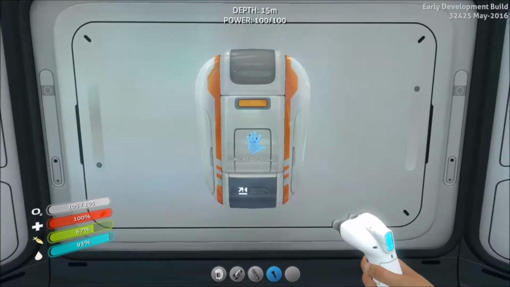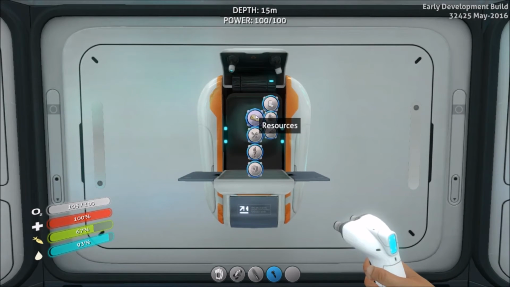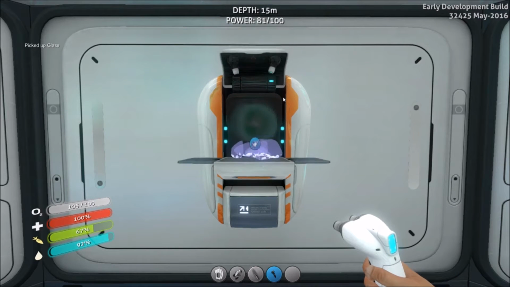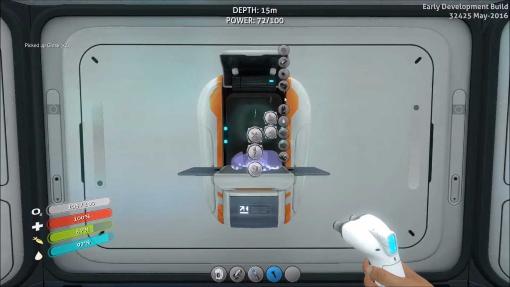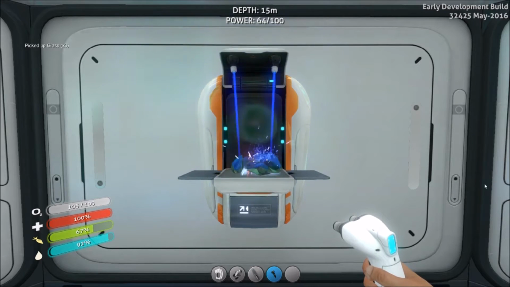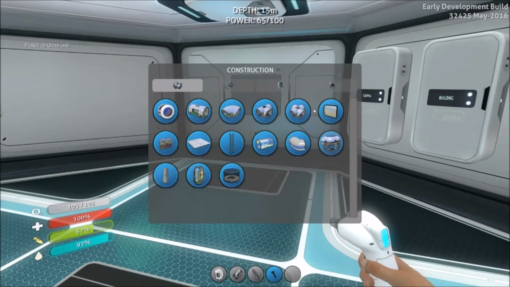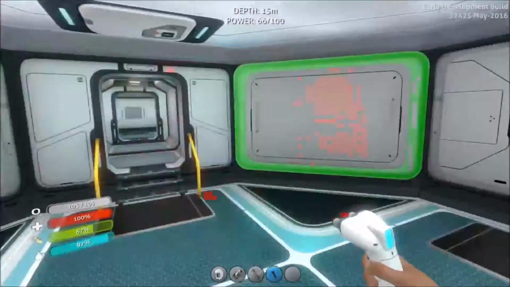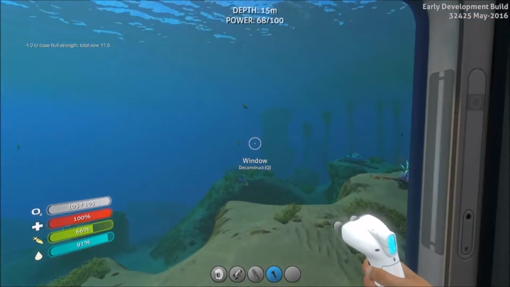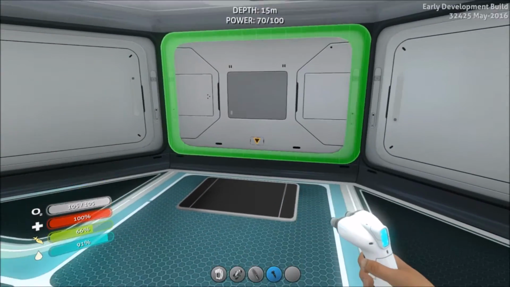But like everything else in the base, this is going to use power. So now that we've got this, let's make some glass so we can have some windows on our base. Let's make, I think it's 2 glass per window. Yeah, 2 glass per window. Window. 2 glass. Let's have it there. There we go, it's a nice view. And we'll put another one on this side as well. Window.